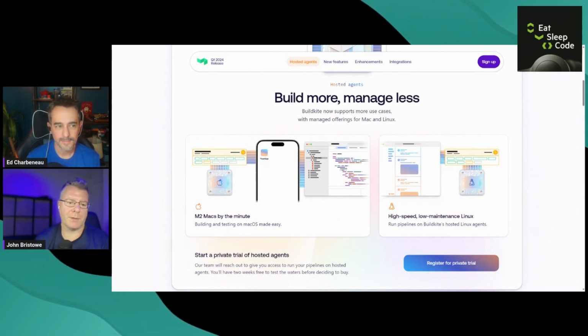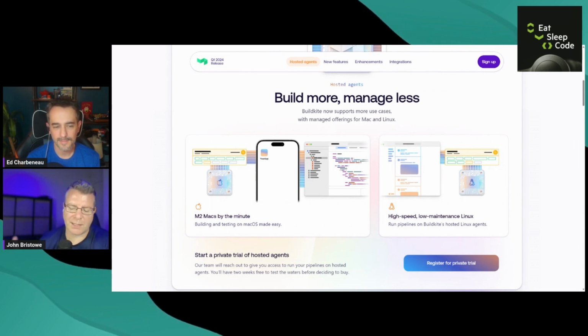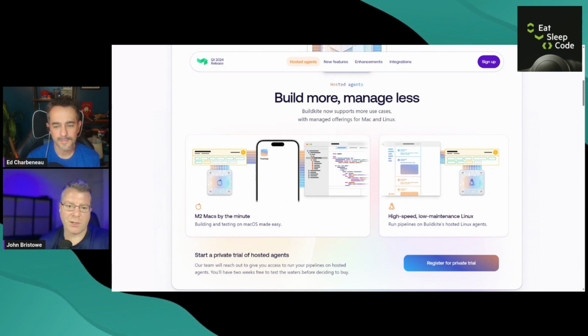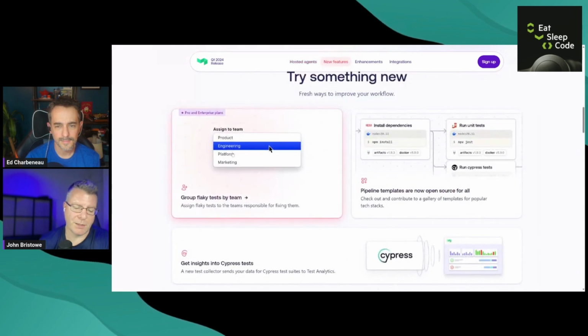Buildkite is a very popular CI; I would classify them more as a CI solution. They've done a lot of work around their agent infrastructure. A classic example where you install agents. Octopus works the same way. We call them workers, but basically it's a piece of software that runs on a remote machine that coordinates builds, in this case with Buildkite.